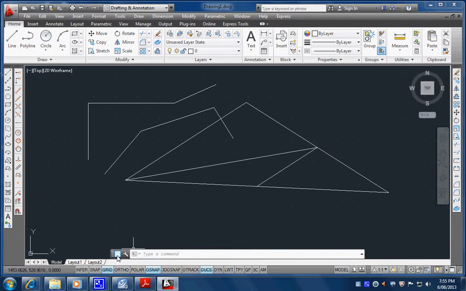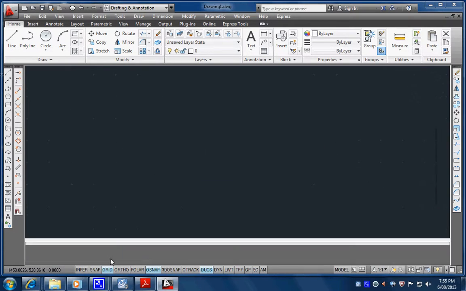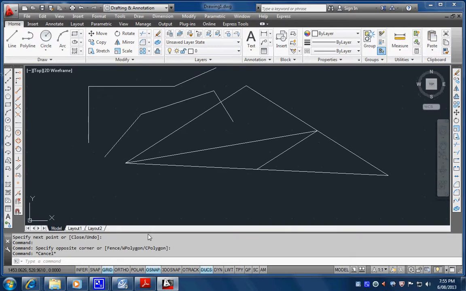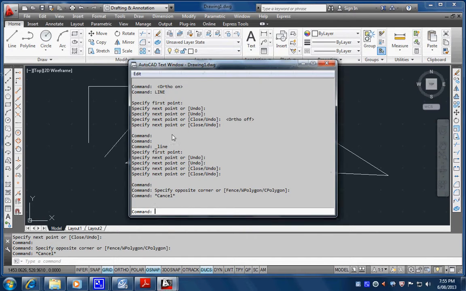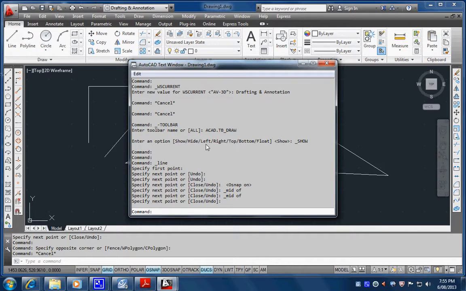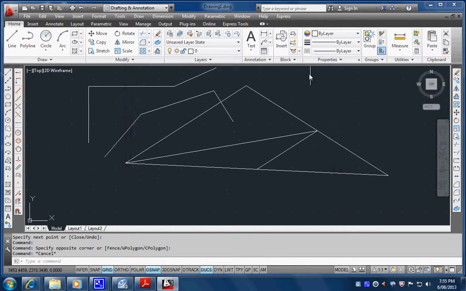You can actually dock this as well. You can click it and dock it down here, so it's up to you. And you can make this bigger as well. Another way of accessing what you've done so far is pressing F2, and they give you a history of what we've done so far. And I will use that sometimes to check over what you've been doing if you've got some problem perhaps. So to close that like that.